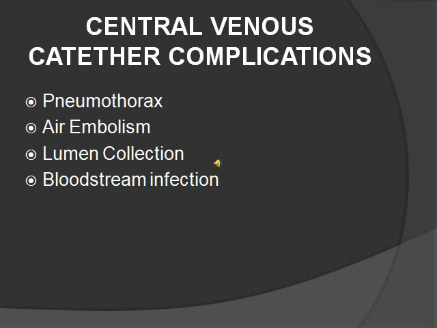The next one is air embolism. It's when air enters the vein or artery. A treatment for this is to place the patient in the left lateral Trendelenburg position, and you're going to give O2. The next one is lumen collection. I've never seen that in NCLEX yet, so I'm going to skip that.